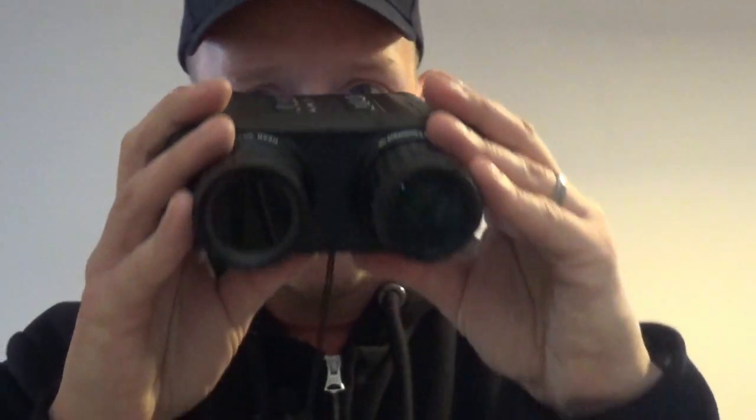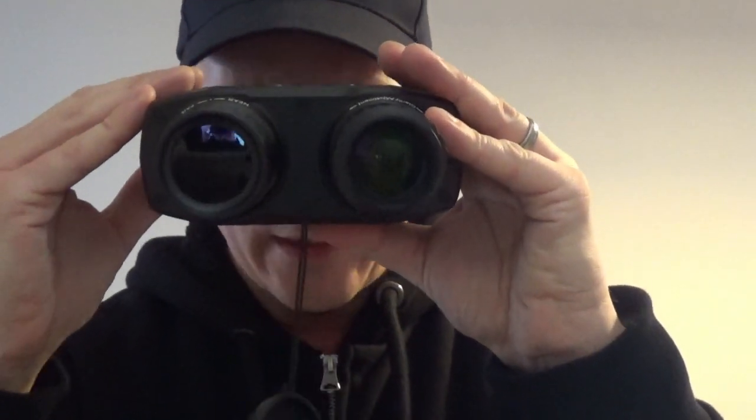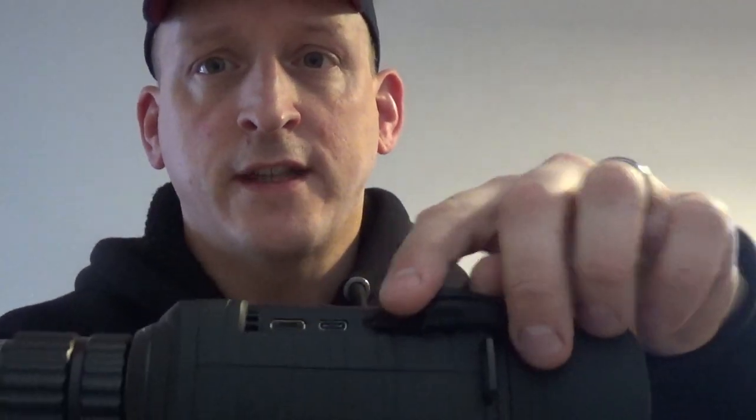And it's got a nice soft silicone, rubber eyepiece here, which when you're holding that up to your face, does keep in a lot of light within there, so you don't get a lot of light leak out. Along the side here, we've got the finger grips. And on this side here, we've got a little water resistant flip cover. And when you remove that, you've got mini HDMI, your SD card and your USB. Drop that back on there.